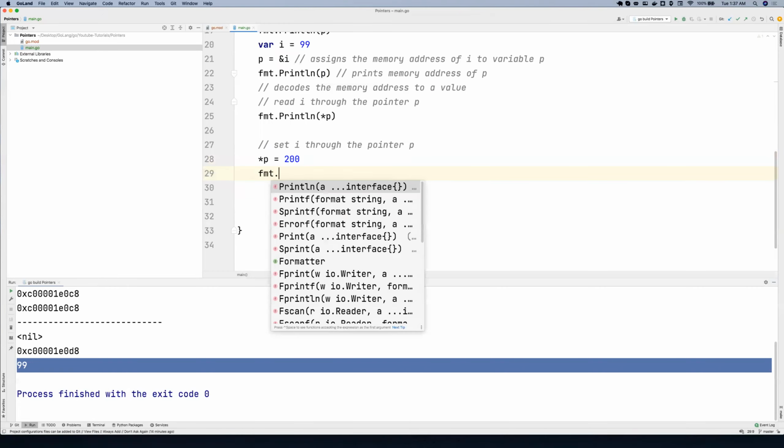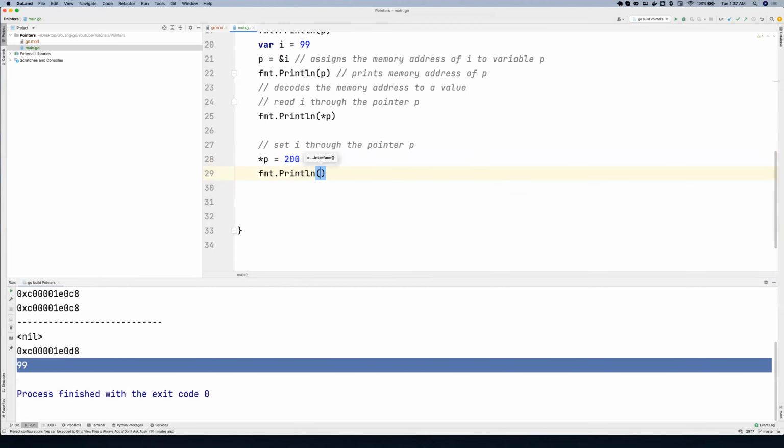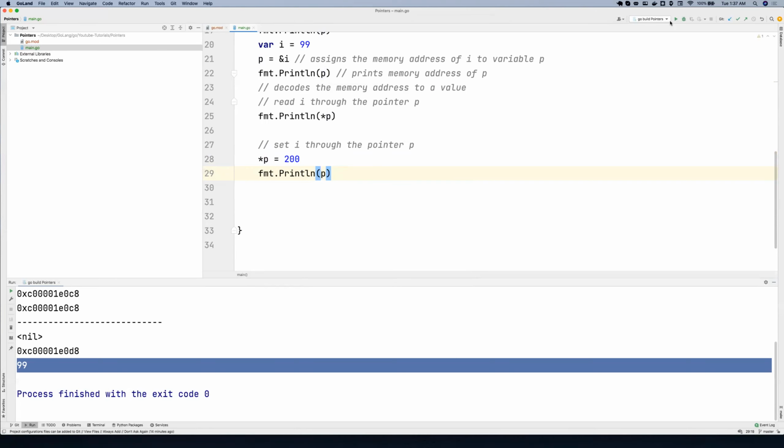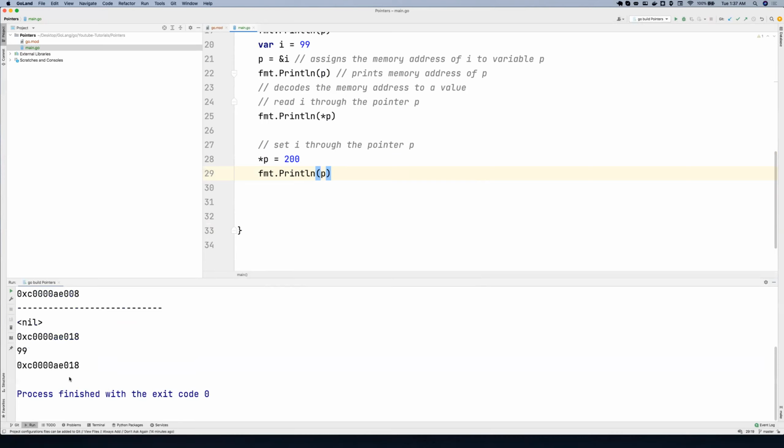And then we can say fmt print p. Let's see what we're going to get for p. You see, it points back to the memory location. So we need to dereference it. Here we call it dereferencing, or some people call it indirecting.